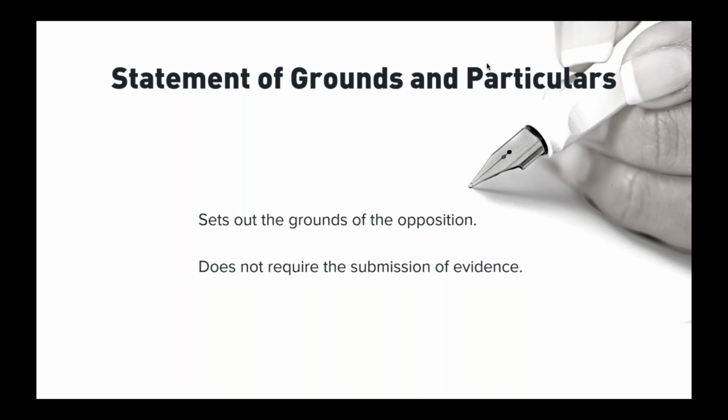A copy of the opponent's statement of grounds and particulars will be given to the applicant once it has been assessed as adequate. We do not consider the merits of the claims made, only that there is sufficient information provided for the grounds nominated. In Hannah's case, she does not have a trademark application or registration earlier than Matt's.